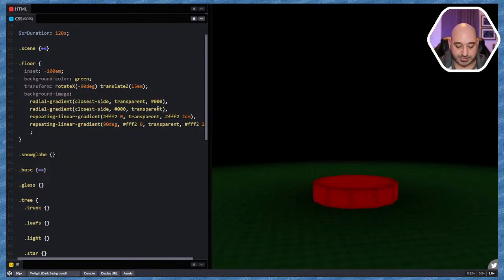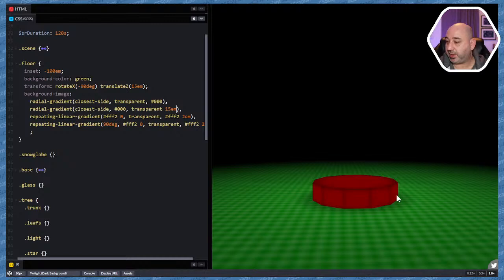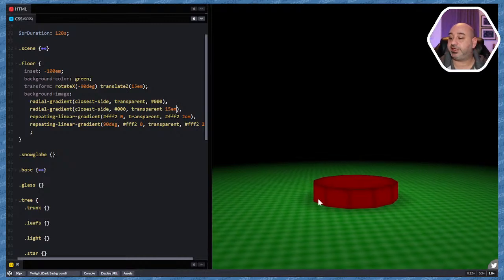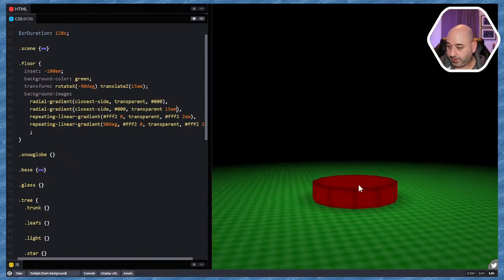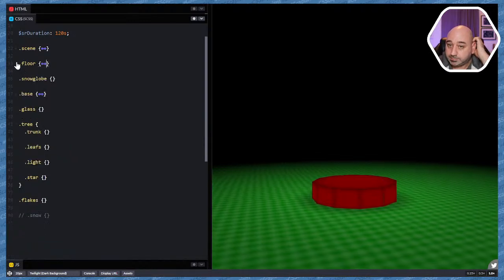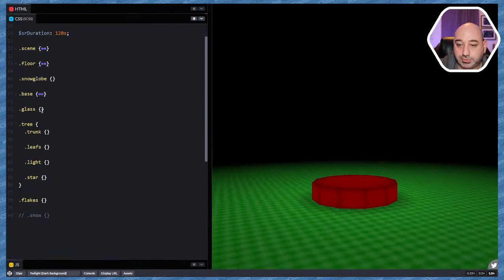But here, let's make the transparent something like 15em, maybe. Yeah, okay. So now we have this shade of the base. That looks okay. Let's move on to the glass.